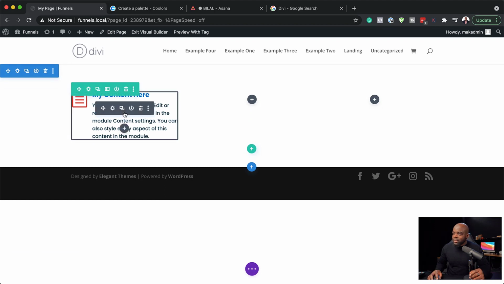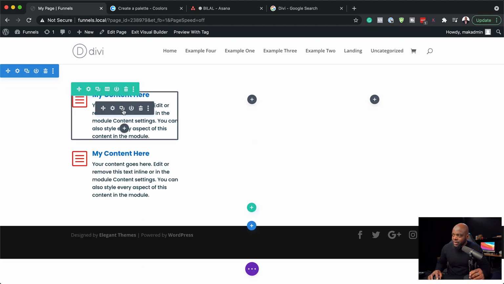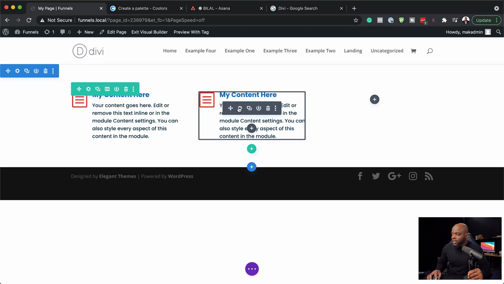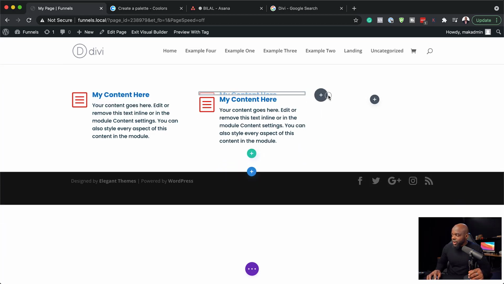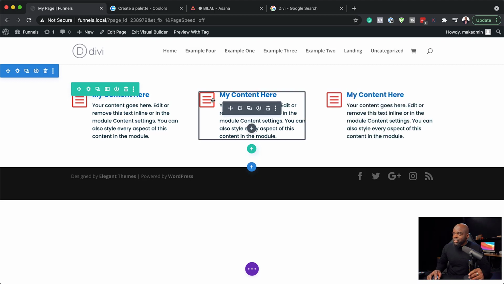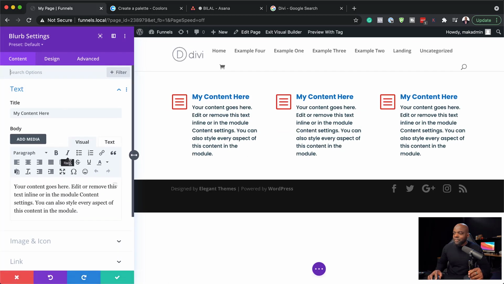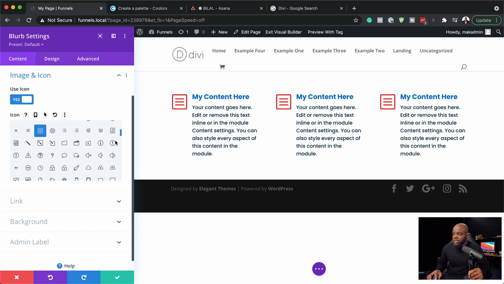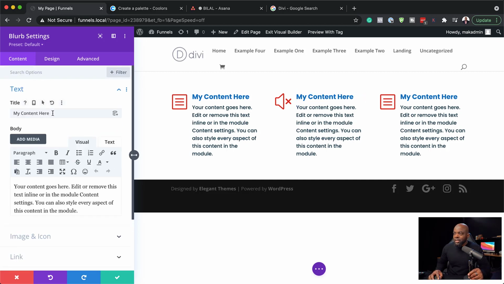If I need to duplicate this, all I need to do is hover over it, click on this button here, and now that has duplicated it. Okay. And then this handle here, I can move it, and this is a pure drag and drop system. I can duplicate it one more time and drag it over here. Let's say I want to change this icon. All I have to do is go into this particular item that I need to change, scroll down, image and icon, and I can update my icon over here. So let's say I want to go with this one. You can see here my icon is changed. And if I want to change the content, all I have to do is come over here to text, change your content, and pretty much this is how it works.